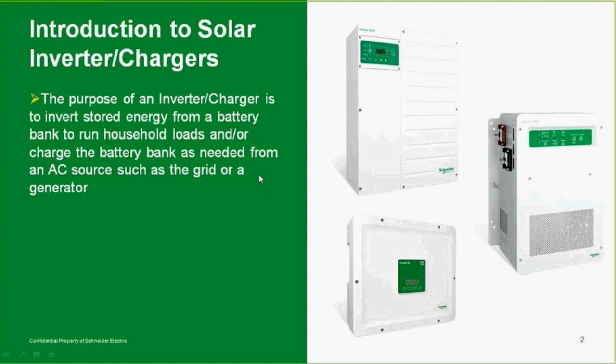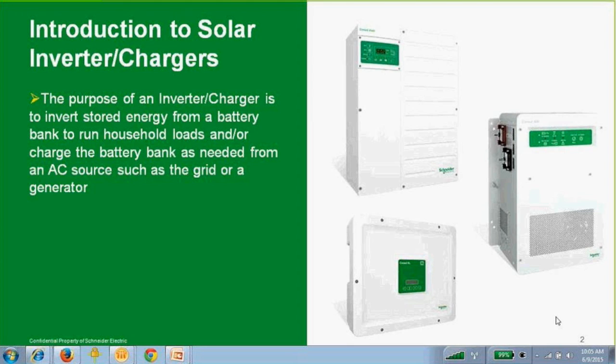Since the topic of discussion is an introduction to inverters and charge controllers, we'll start off with inverters. So what is an inverter, or what is an inverter charger, which is what we're talking about, and I'll get into detail. The purpose of an inverter charger is to invert stored energy from a battery to run household loads and or charge the battery bank as needed from an AC source, such as the grid or a generator, which is why we don't just say inverter, we say inverter charger.